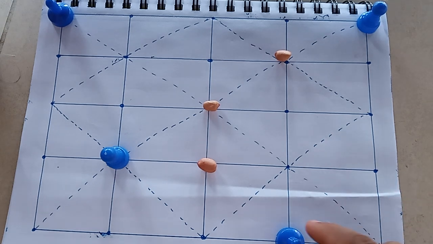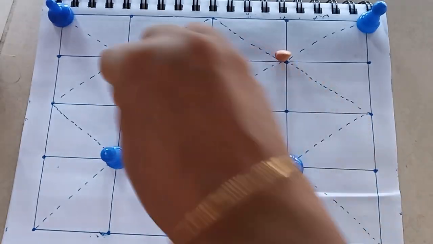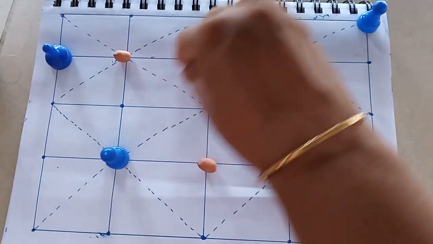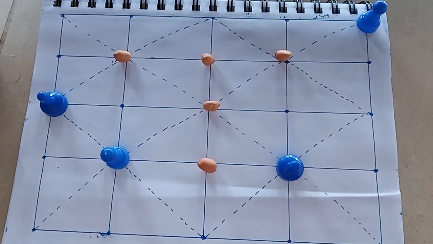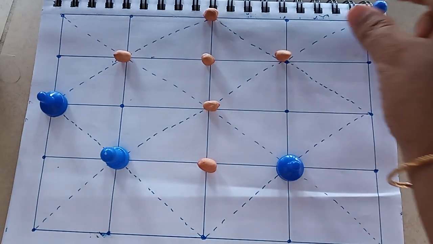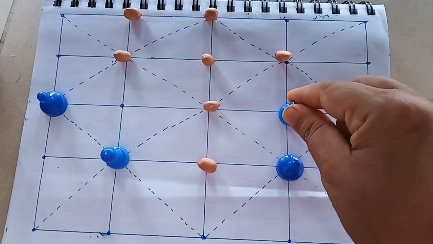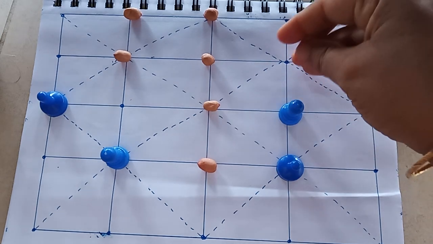Then, the tiger's turn. So, it will move here. So, I'll keep it here. Once again, the tiger moves, so I keep it here. It's the tiger's turn, so I keep it here. This one will try to come here, so I'll keep it here. But the tiger will jump in the next move and take a goat, no problem.